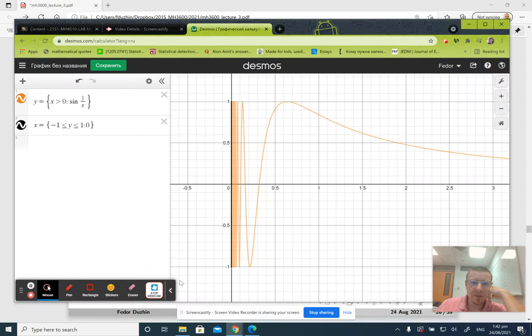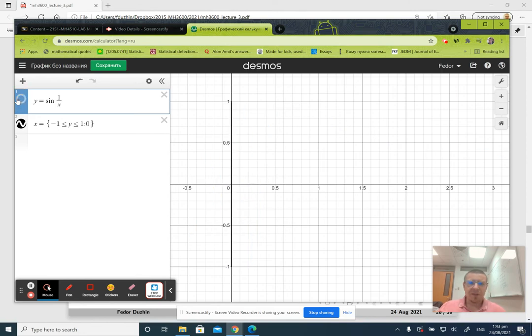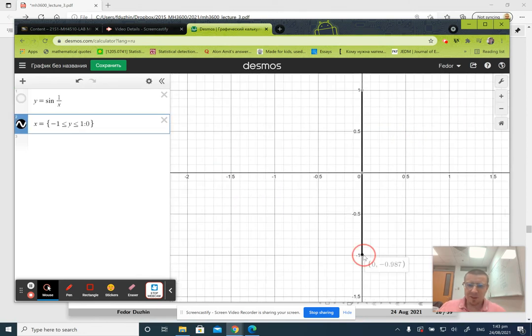In this picture I guess I just took the positive part. Let me see what it looks like. This is my interval from negative one to one, so this is the interval.